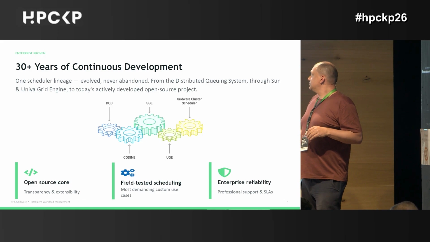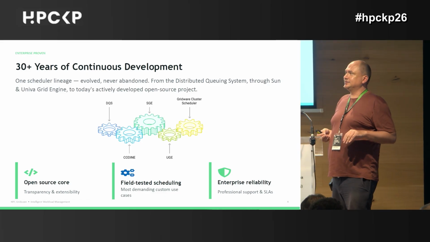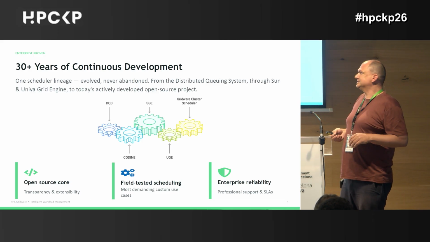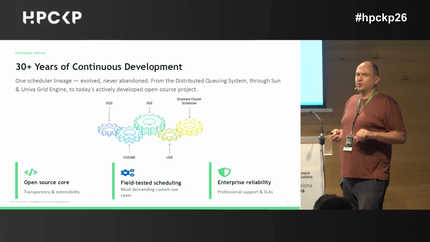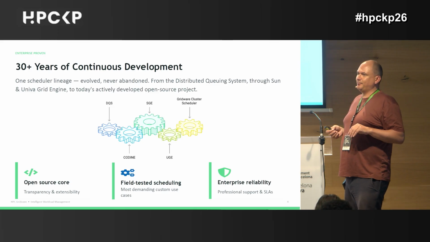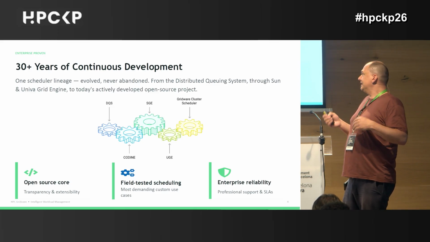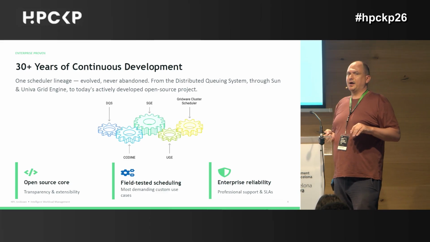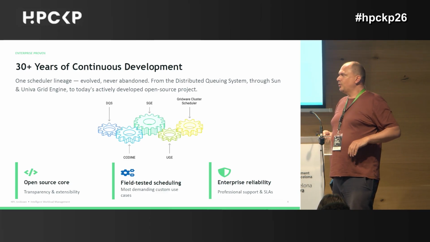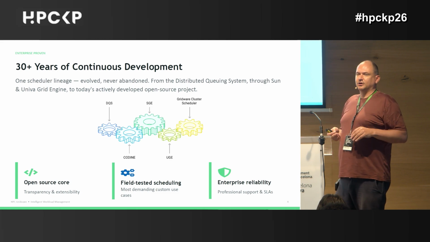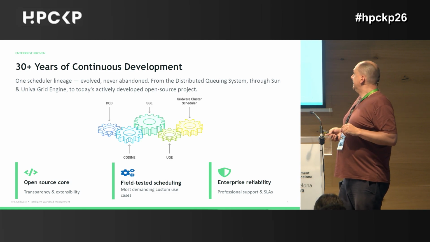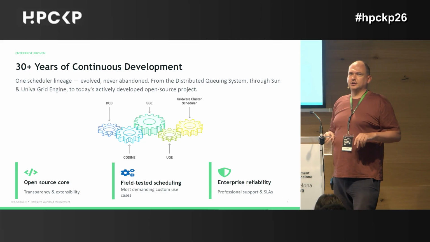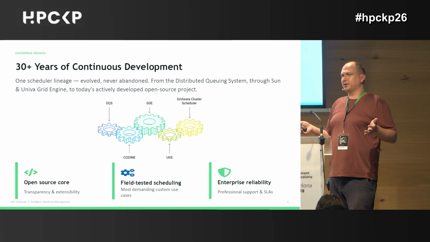I joined Sun Grid Engine at a pretty late stage at that time. At that time, it was said that 10,000 data centers were using Sun Grid Engine. So we know now other systems which are having these numbers. And I think, or we think, this came to an end for a specific reason, and this is that Oracle bought Sun Microsystems. And Oracle was not so interested in several parts of Sun Microsystems. So we built the first version of Oracle Grid Engine after the acquisition. So it was closed source by then.